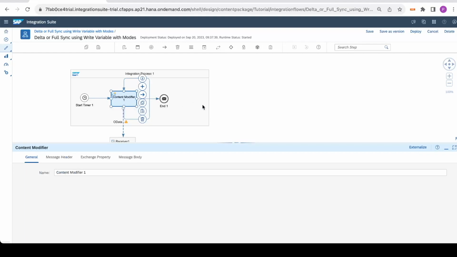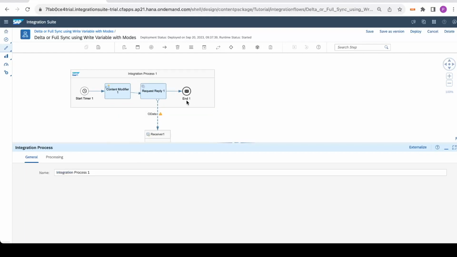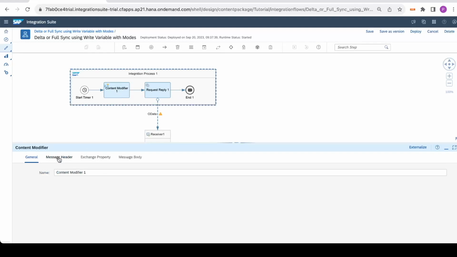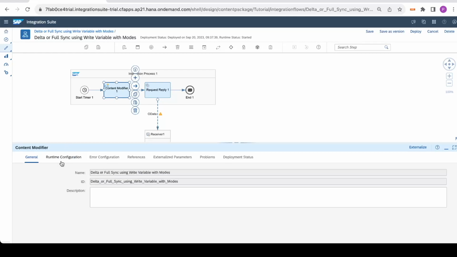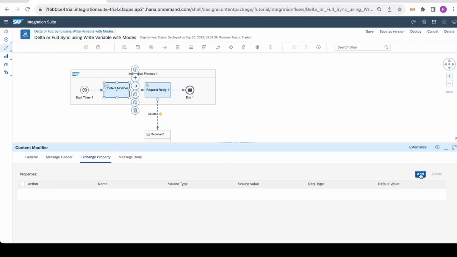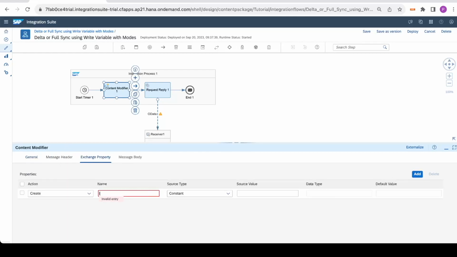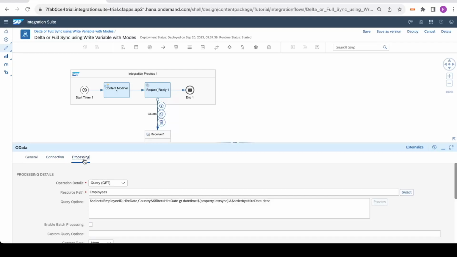So I am adding a content modifier step. And here I can add the property with the same name, last sync. Let me verify the name again.